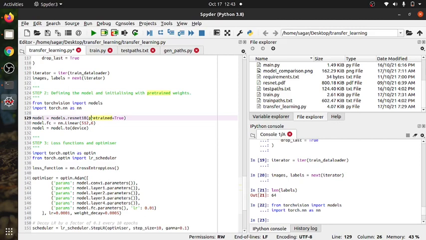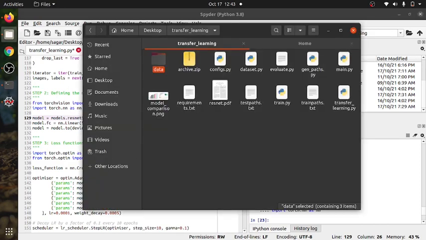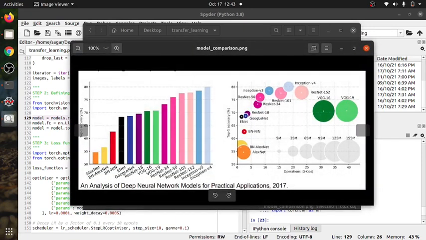And why we selected ResNet is because if you see the different model architectures, there are several architectures which are proposed, but this ResNet has a higher accuracy mainly because of a particular concept called skip connections or residual blocks.